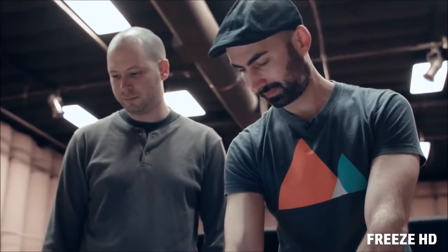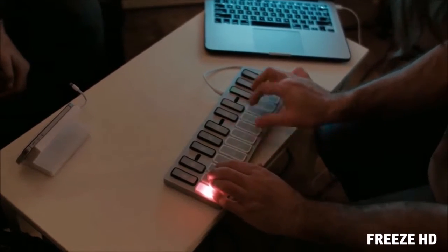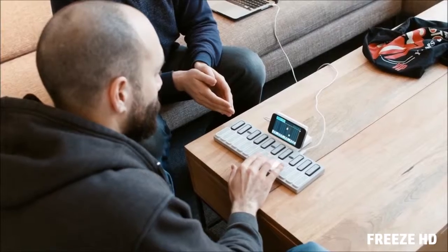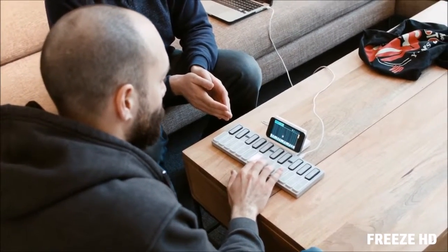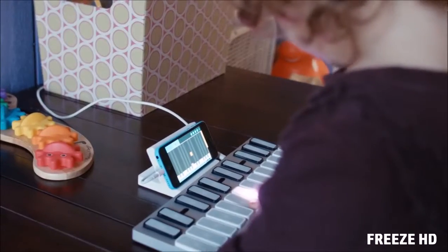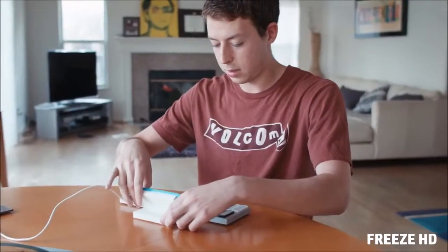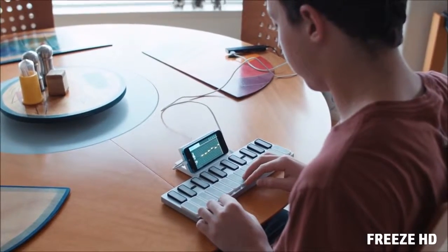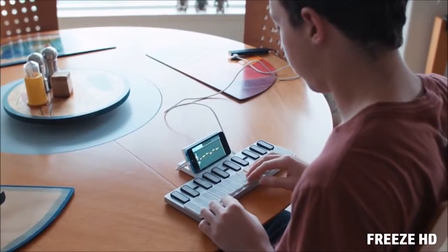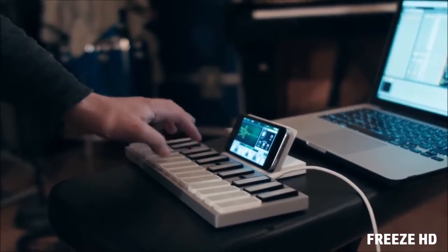If you want to swipe the keyboard to the right, you get a lower octave. We've already built the Gitar, and there are some really cool things we came up with in building that product, like the software and the way the content works. What's really exciting about Keys is that if you want to use it with the iPhone, not only will it work with our apps — like the Play app, which will teach you how to play a song, or the Learn app, which will teach you a curriculum-based approach to learning piano — it will also work with any application that supports Core MIDI, and there are hundreds of them.